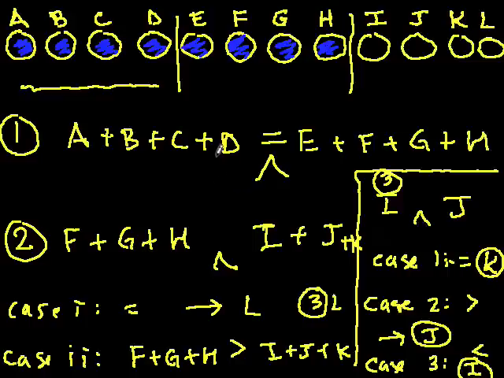we're actually done. I'm not going to walk through the other case, which is F plus G plus H is lighter than I and J and K, because that's basically identical to what we just worked through. It's just the reverse. In that case, you have I, J, and K, one of these three balls is slightly heavier than the standard ball, and then we work through the same kind of logic and can determine which of those balls it is that is the heavier one.